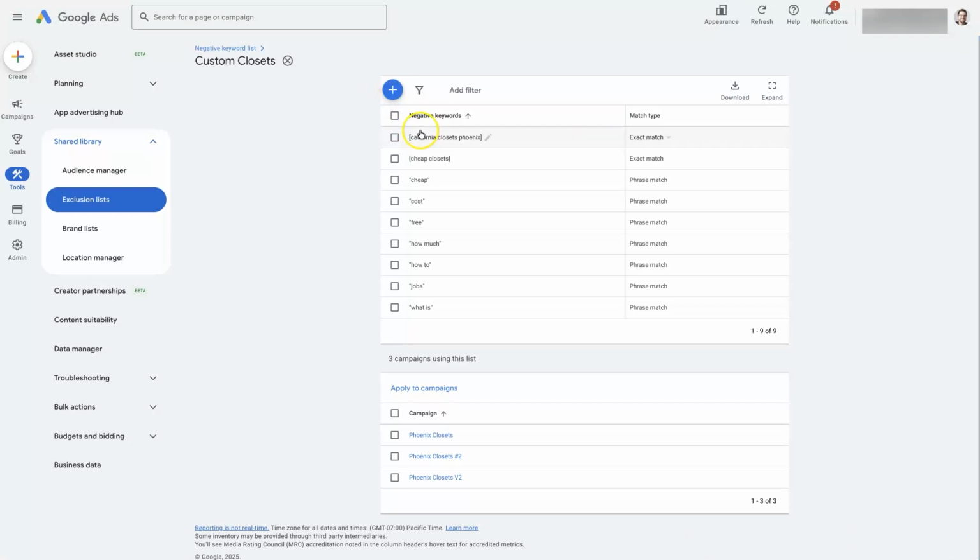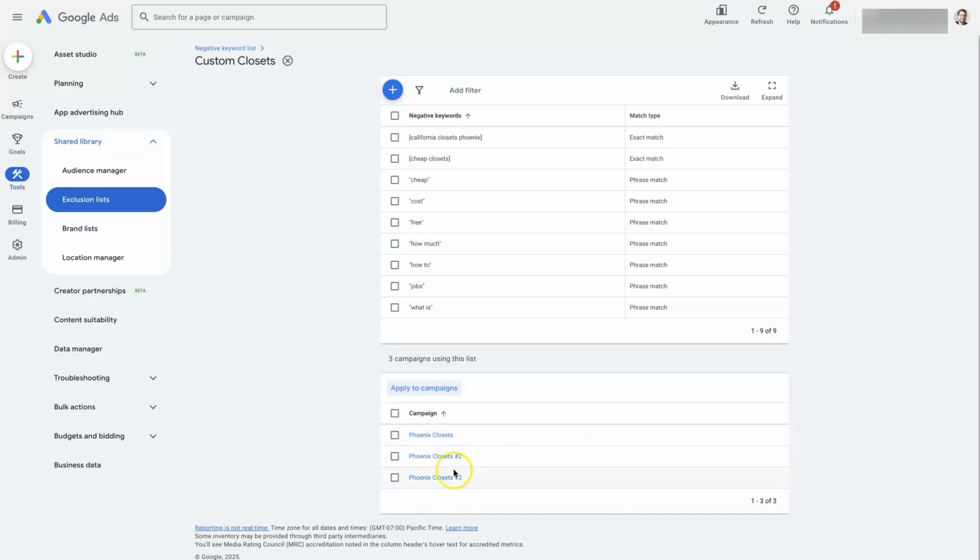But once you've finished setting up your list here, you're going to need to apply it to a campaign. So if you click here where it says apply to campaigns, it will allow you to choose from a drop down of the available campaigns. Then you can save it, and now you'll see the campaigns it's associated with down here.